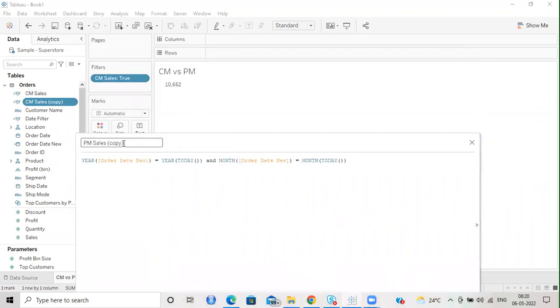First, previous month sales. So previous month sales is basically for June. June again, these many days, right? This many days in June. So basically, not previous. I'm talking about April, right? 1st April to 6th April. So again, the year will be correct, this much.